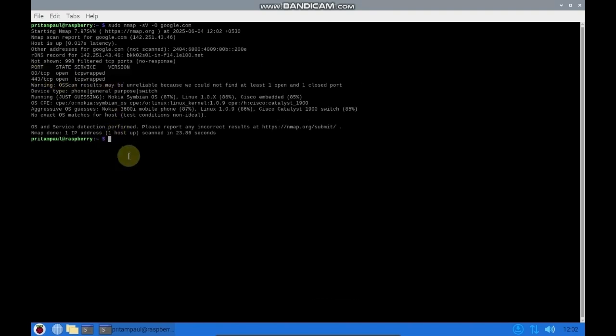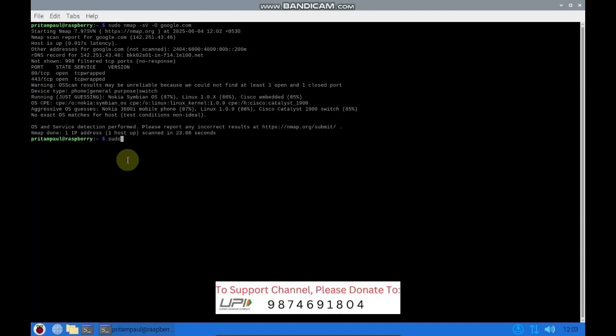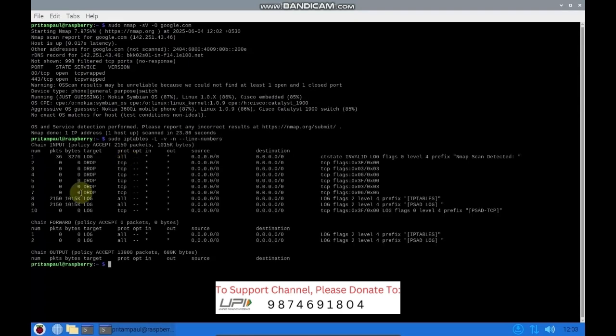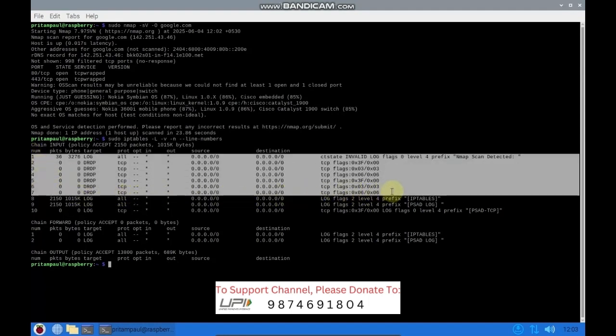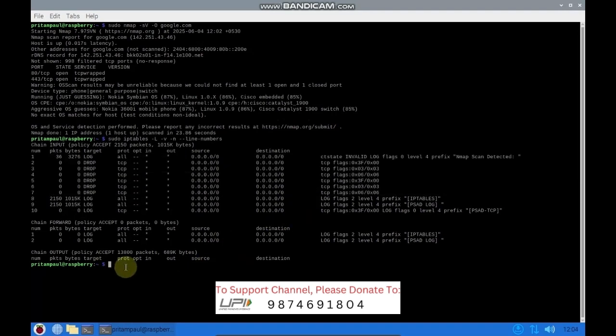This command lists iptables rules like chains of input, forward, output, including packet and byte counts, displaying IP addresses instead of host names, and adding rule numbers to make it easier to modify or delete specific rules. This command is meant to flush or delete all rules in the input chain.